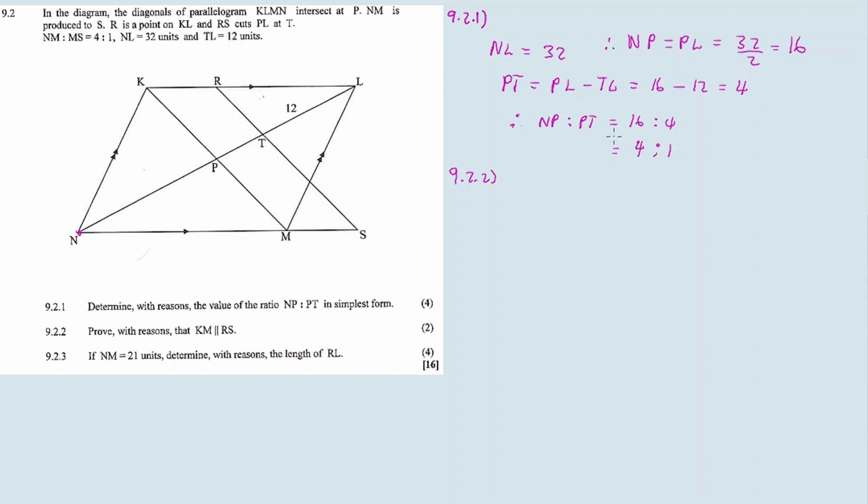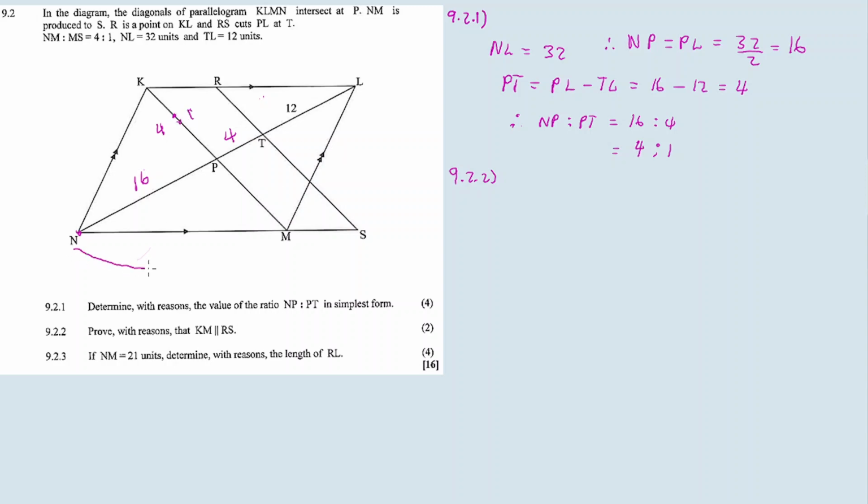Okay, start to calculate. We just calculated UNP. In order to prove these lines are parallel, we have to use the proportionality theorem 1. I calculated NP and found that it is 16, and then I calculated PT and found that it is 14, and the ratio between the two is 4 to 1.